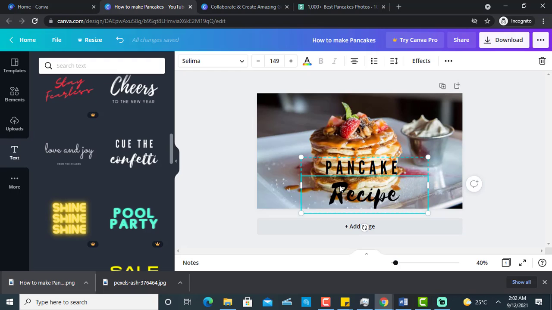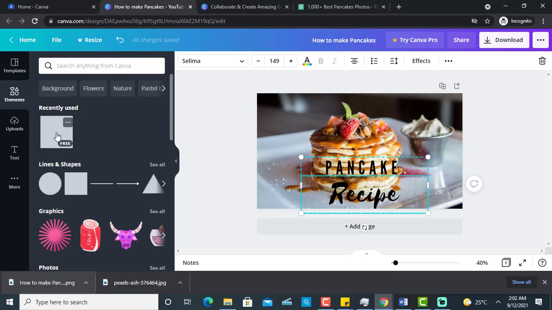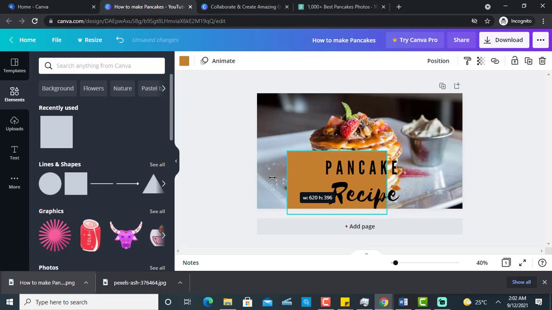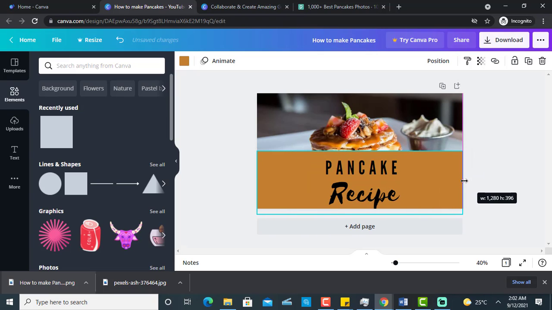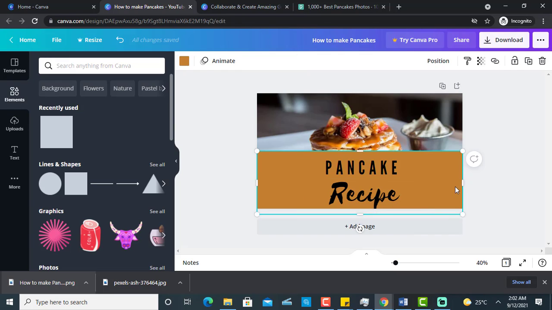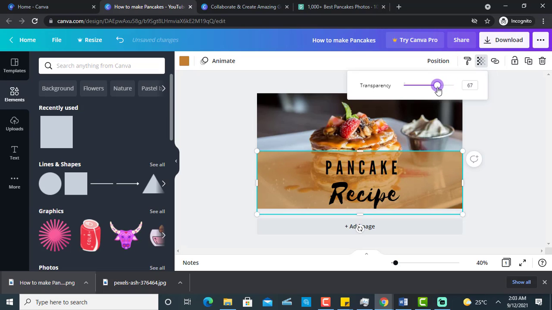To make this also easy, you can also add an element. So let's add an element, just to give it a bit of background, or make the text more prominent. Awesome. But if you look at it, it looks like we've covered the entire image. Now if you want to edit the text or change the font, you can always do that here. On this bar up here, you can make your customization. Let me make this a little bit transparent. This is the transparency. You can reduce it, just to give it a bit of a feel. All right, now we have our thumbnail.